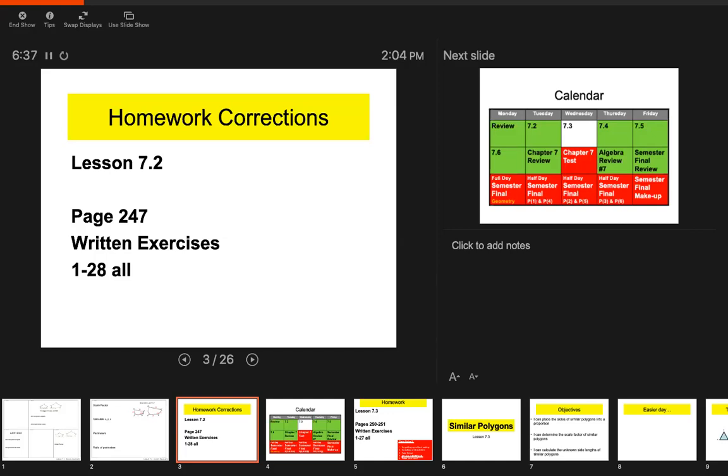RT equals 2, SU equals 3, KU equals 15. Number 23. RT equals 8, KT equals 24, KS equals 20. Number 24. RT equals 6, KT equals 8, SU equals 3. Number 25. KR equals 8, RT equals 4, KU equals 15. 26. 16, 18, 2.